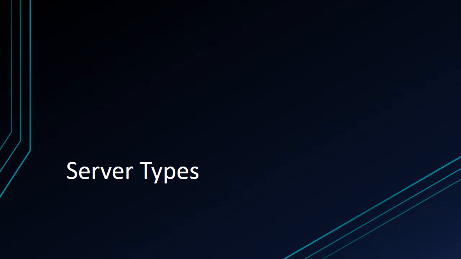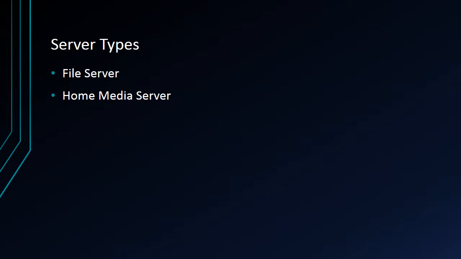Now there are several types of servers one can build. The first of these is the file server, which is as simple as it sounds. It's one universal place to store all of your data. The second is a home media server, which is more emphasized towards the streaming of your music and movies.